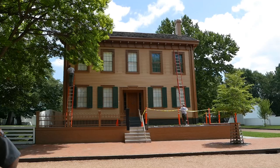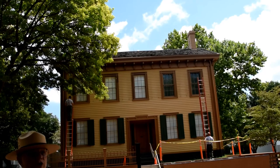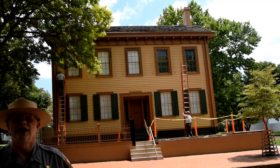Now, nobody knew what the color was. The state had painted this light yellow in 1962, but in 1987-88, we had a 13-month restoration of the home. A brick was found inside Mary Lincoln's bedroom wall next to the chimney with this color paint. It had to be Quaker brown because that was a part of the house that did not exist until 1856.